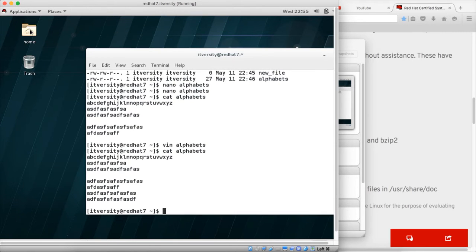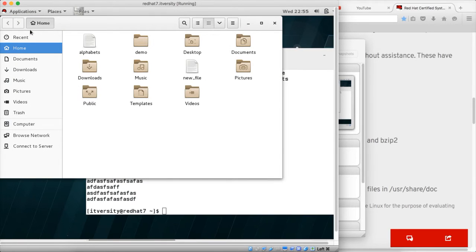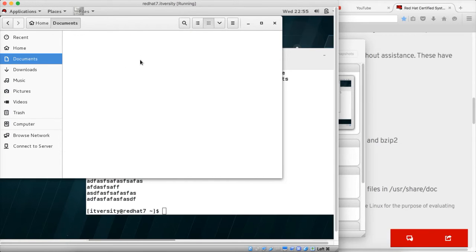You can open the Explorer by clicking any of the directories, and then you can navigate to whatever directory you want. In this case, let's say I want to create a directory or file in documents. Here I can right click, click on new folder, and then I can give the name IT Varsity directory, or whatever name I want.